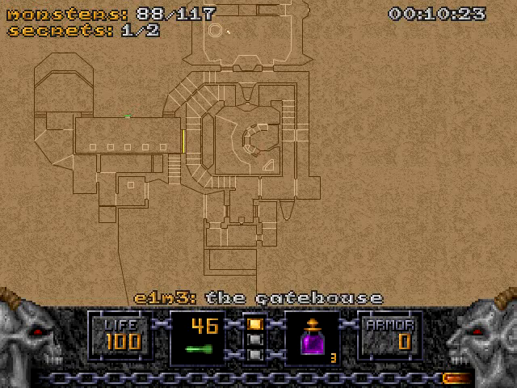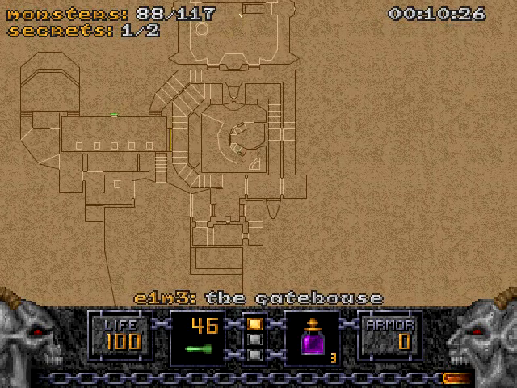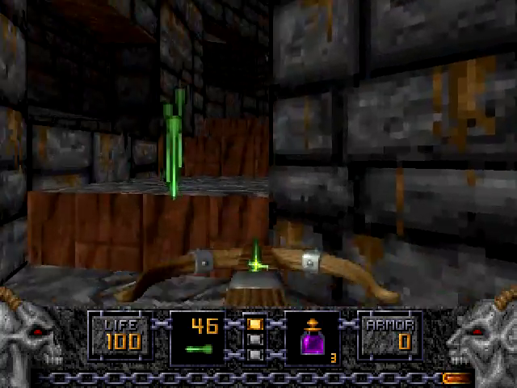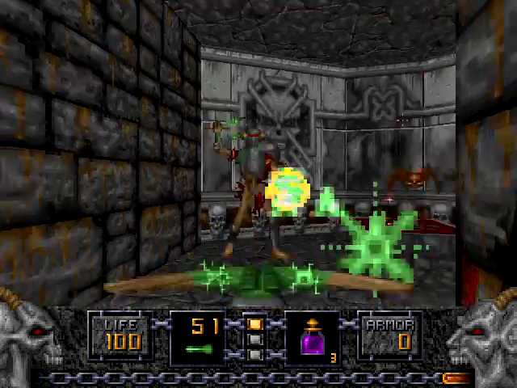Where'd you go, Paramultart? Do you see where I am on the map? I'm like orange. Well, I'll just go up there and... I'm way on the other side of the level as you.